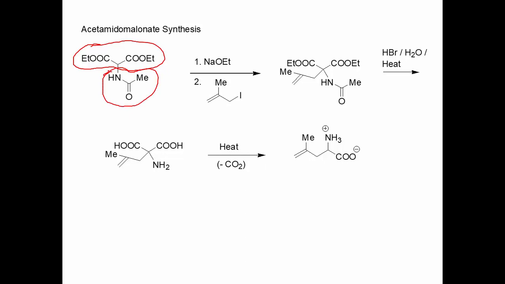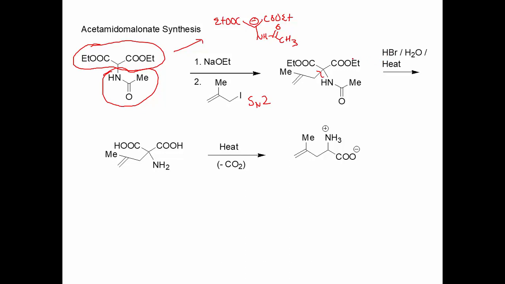When we go through the standard operations of the malonic ester synthesis, we're going to pull the proton off, and this will give us this intermediate anion. Then in the second step, we're going to do an SN2 reaction. As long as we can do the SN2 reaction, we can make this C-C bond right there. Then we do the standard operations of the malonic ester synthesis.